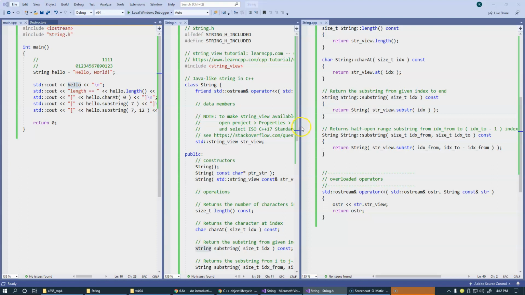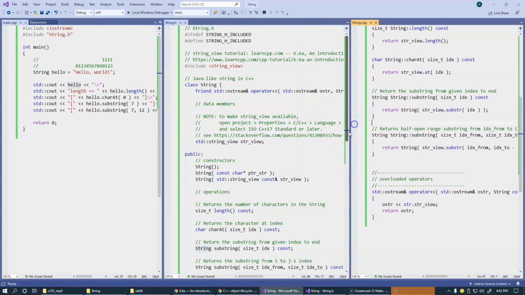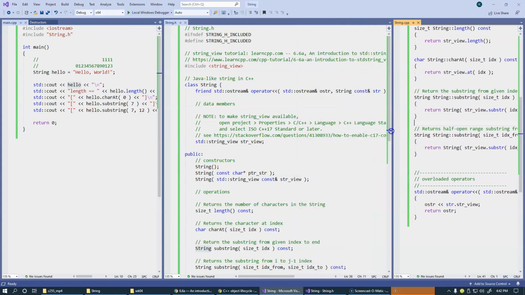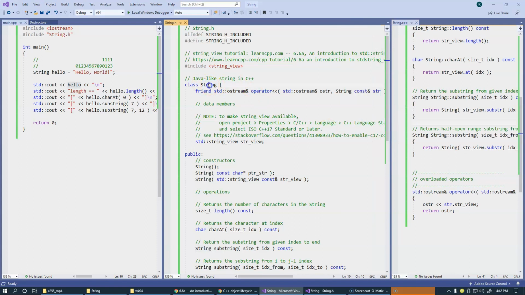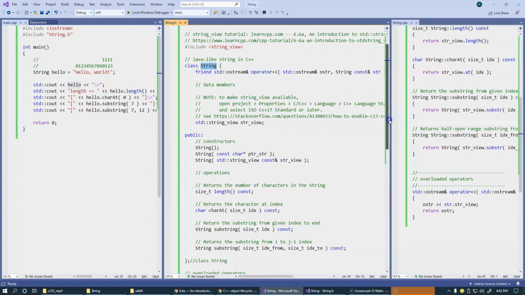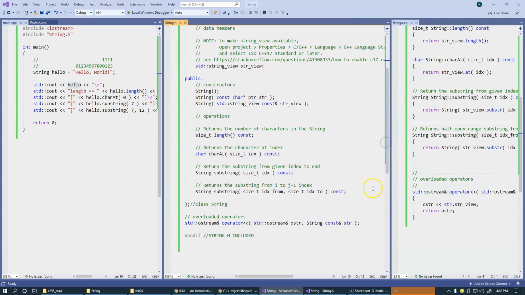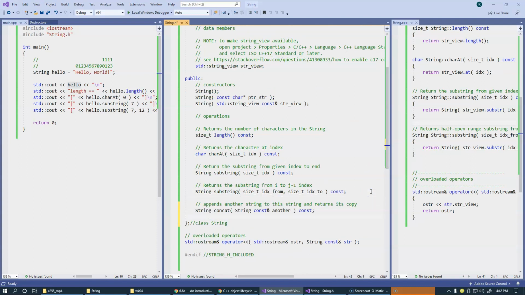I'm jumping back to the header file of our string declaration, and once again I copy and paste from the Java documentation, and this is our next challenge. Java string supports concatenation of strings.